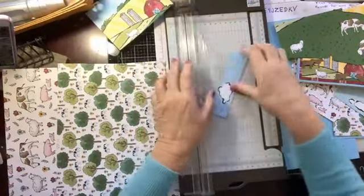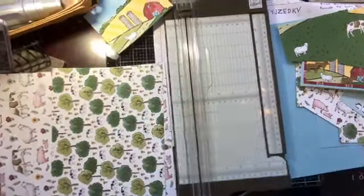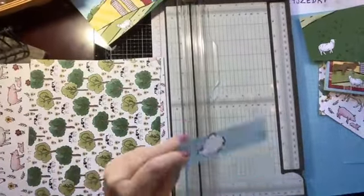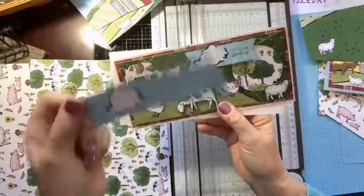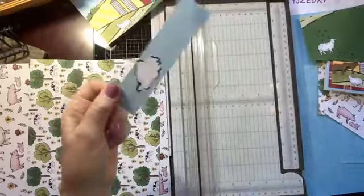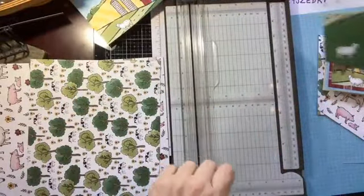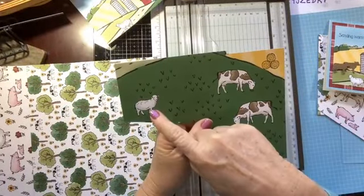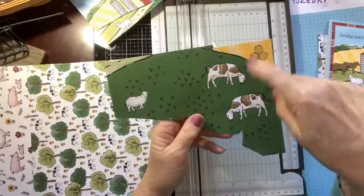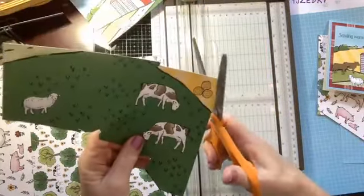So what I ended up with is this, and I'm going to use this little tiny piece now. Okay, we're going to use that on this card for my tag. So you don't want to lose that. You're going to save that little strip. Save your strips. And then I am going to fussy cut the sheep and the cow and these. So we are going to do that right now.